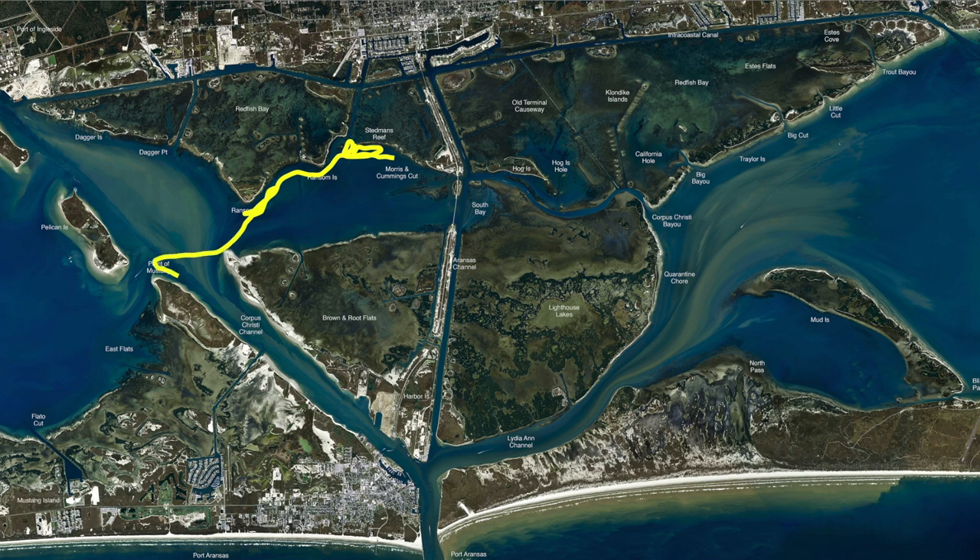Same with Point and Mustang — these whole rocks right down through here are holding some trout. If you catch one, move on down and keep doing it to get your limit. There's also a pile of rocks right here. The trick is when the current is not too strong. If it's real strong you don't want to fish it. Outgoing tide works pretty good, but I like incoming tide best. Same with this big pile of rocks right here — there's a pile over here and a pile over there, and both of them work.